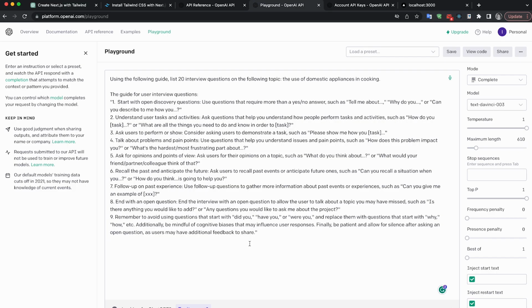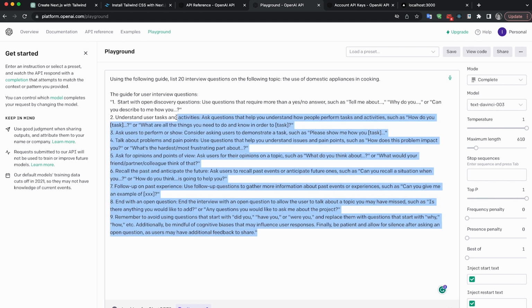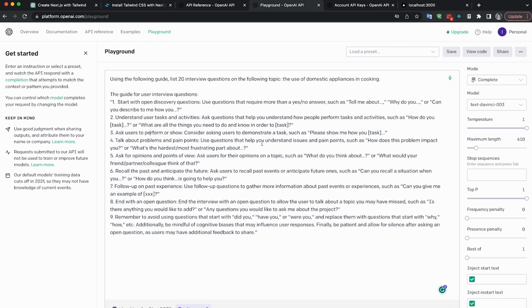Together with ChatGPT, I've prepared a guide that would help ChatGPT to create the interview questions. So here are just general directions about how to make the interview questions. For example, talk about the problems and pain points, follow up on past experience and so on. So I just created a small guide also with the help of ChatGPT.